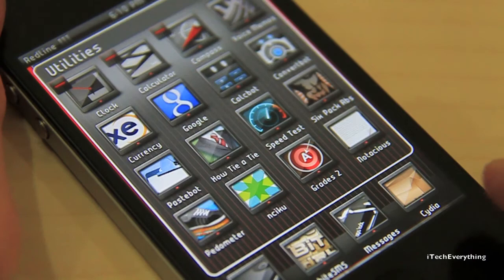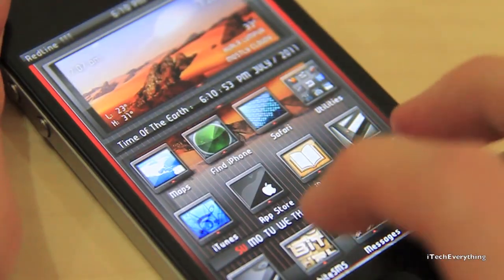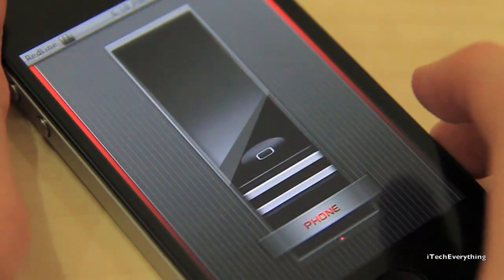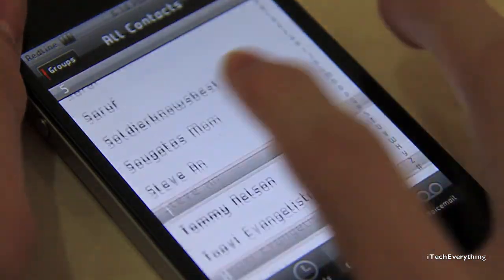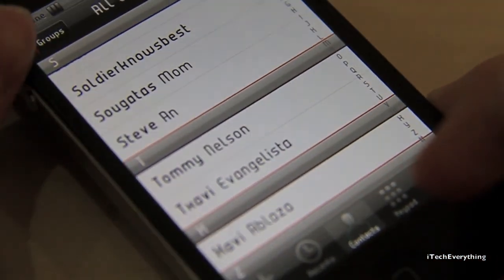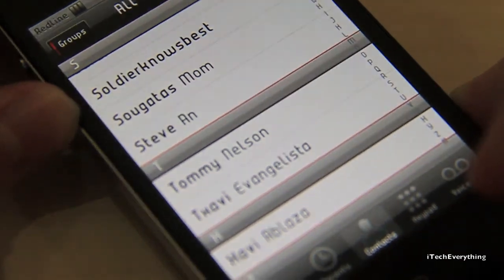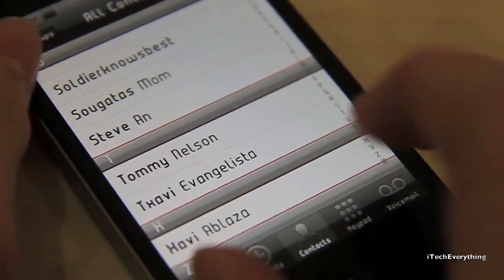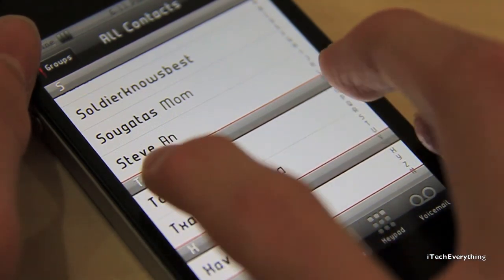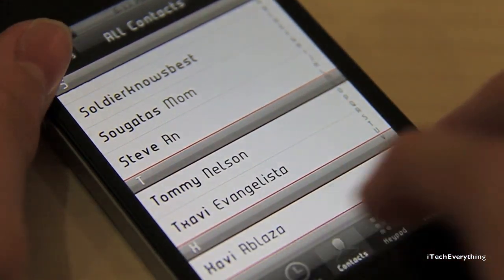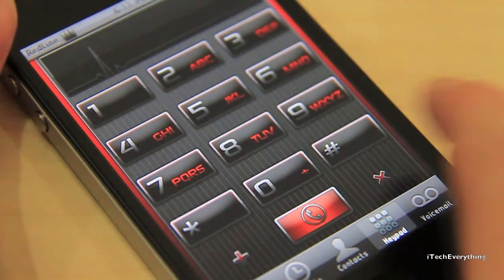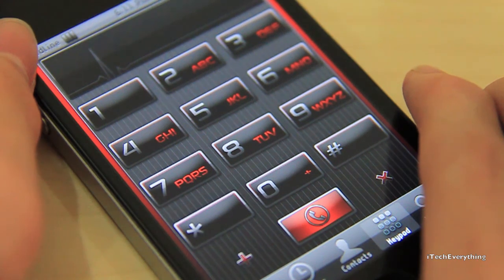Whoops. Okay, I forgot. I need to show you this really important app, the phone. Really important. Very nice loading screen, and as you can see from the overview of the phone, very nicely done. All the names and contacts are themed. The T, the X. You can see the red line right there. Look at the recents. Don't look at that actually. The keypad, very nicely done.